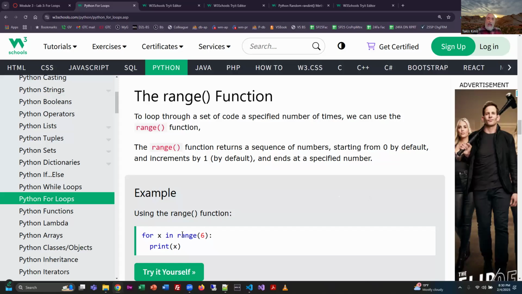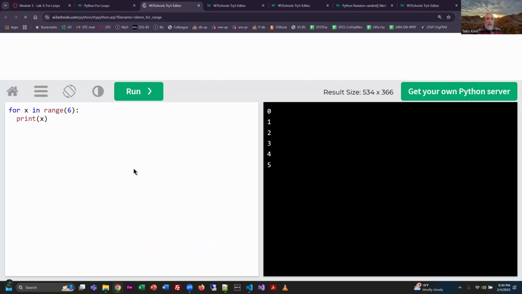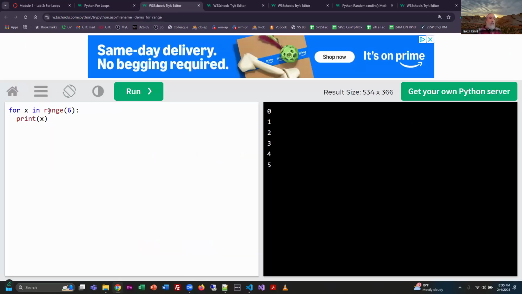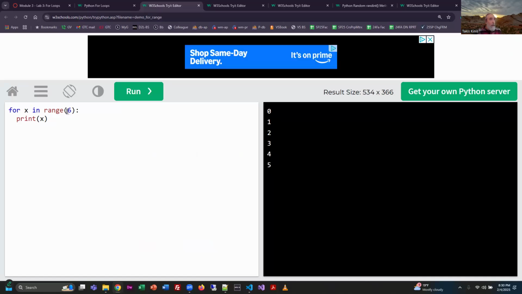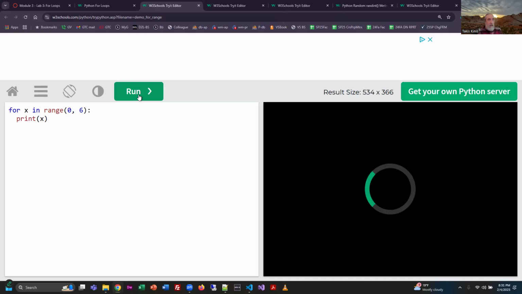Now, if I just take the range function and throw in one value, it by default starts at 0. So if I run this, in the editor here, what this is really saying is I'm running a range of numbers from 0 to 6. The 0 is implied, so I don't have to include it. I could, and I'm just going to show you this. I could include it and run it, and it'll still do the same thing.